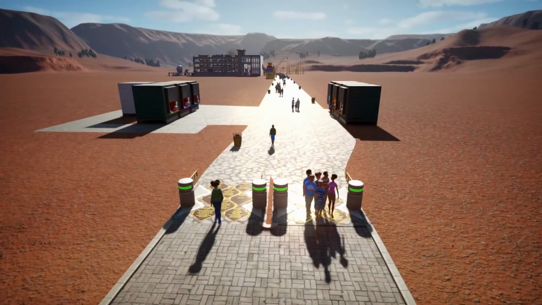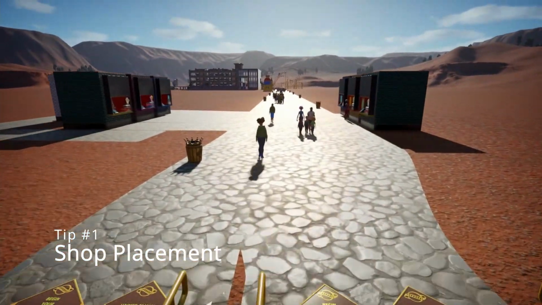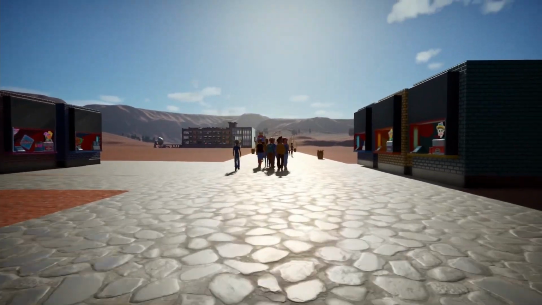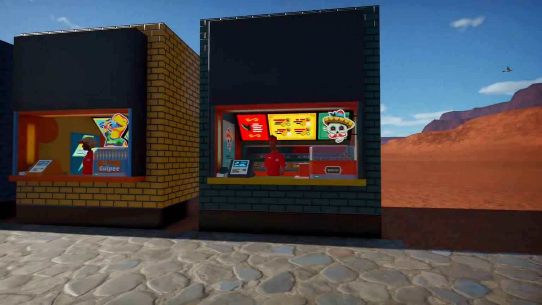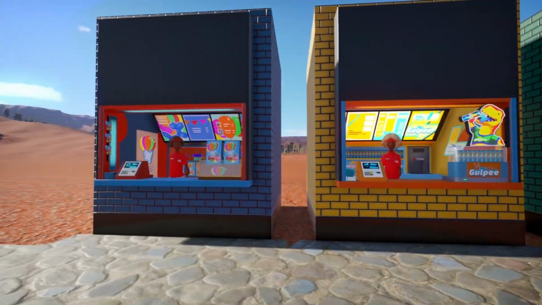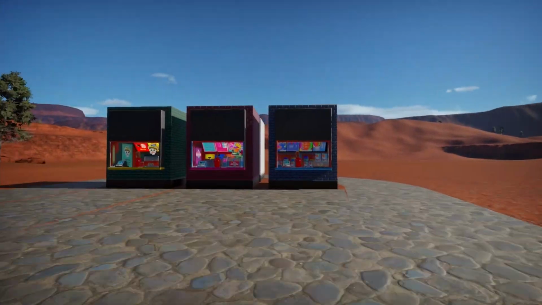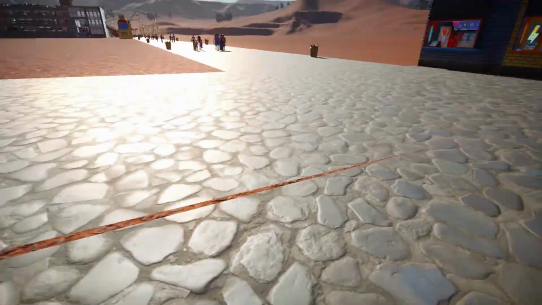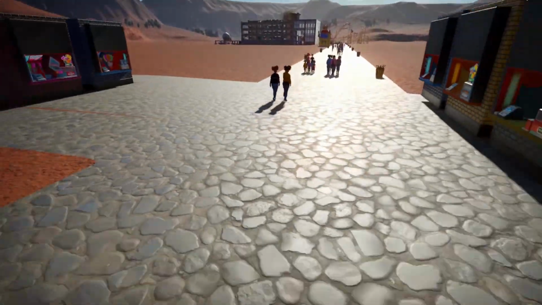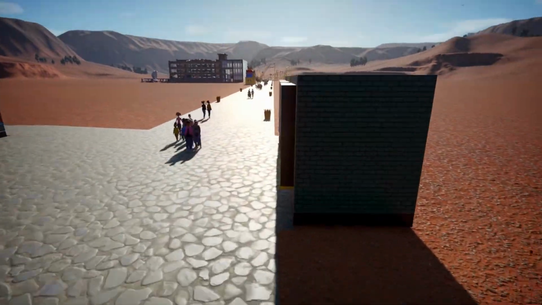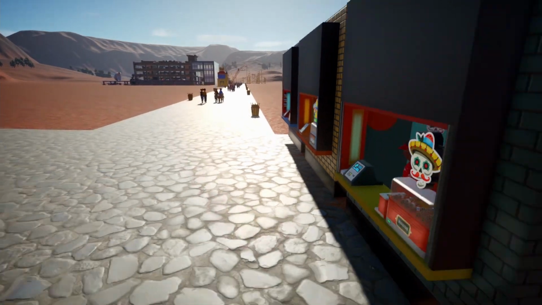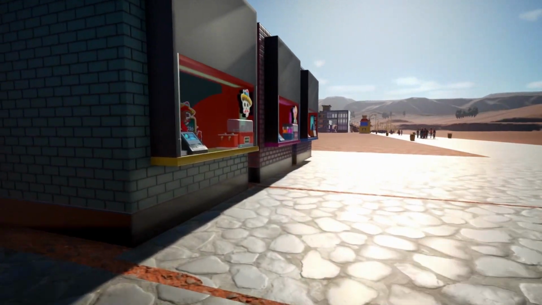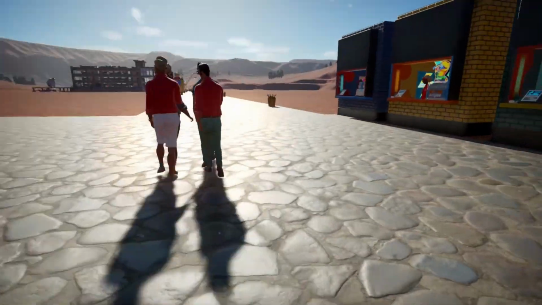Right, so tip number one would be to consider where you're placing your shops. What I've done at the entrance here, I've built 3 shops: a burrito shop, a gulpy shop, and a loony balloon shop. And on the other side, I've built exactly the same: loony, gulpy, and burrito. The difference here, as you can see, is that one set of shops is butting right up to the edge of the path, and the other is sat further back with a bit of path in front.